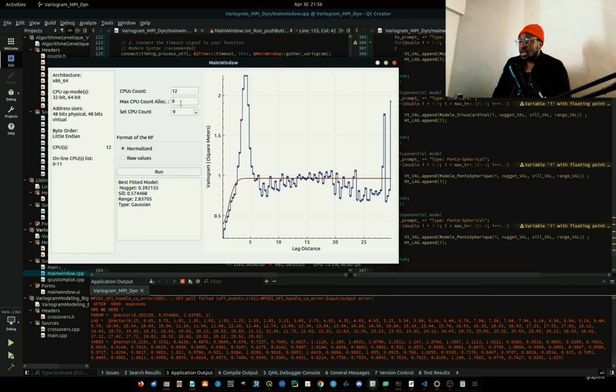So anyway, now we have these two options here that I can also explain. You can run variogram modeling on the actual random function without normalizing it into z-scores or Gaussian scores, or you can compute the z-scores of the random function and do variogram modeling on the z-score.